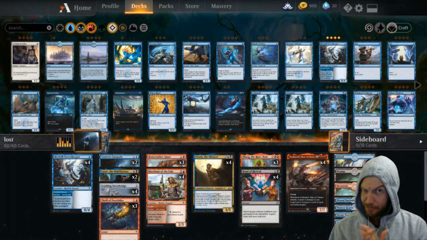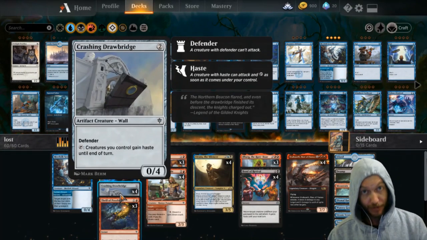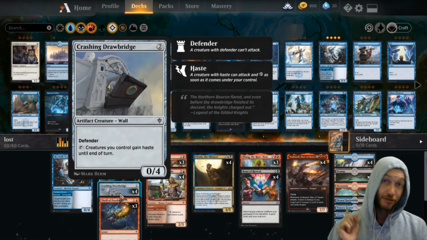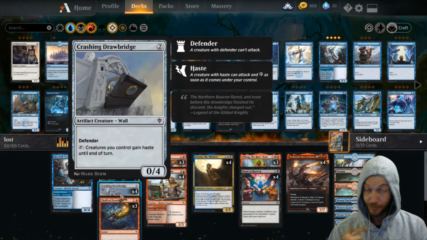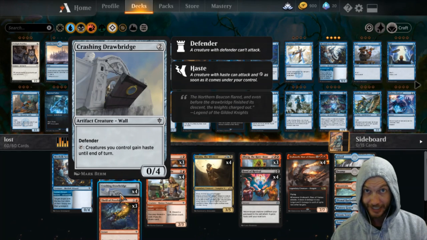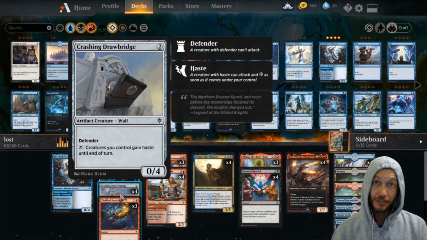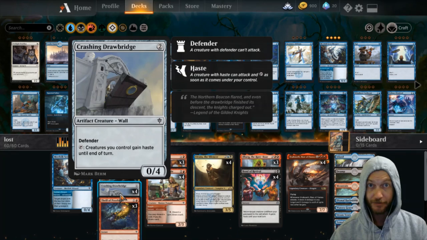Alright, we have the spicy tamale here today. Let me tell you, we have to mention this first. Crashing Drawbridge. I underestimated this like a crazy person, and trust me, every opponent's going to do the same thing. It doesn't look all that good, but when it starts pulling off the shenanigans for us, they instantly want to get rid of it. What it is: a 2-drop, 0/4 wall, so that's a good blocker anyway, but you tap this and you give your creatures haste.